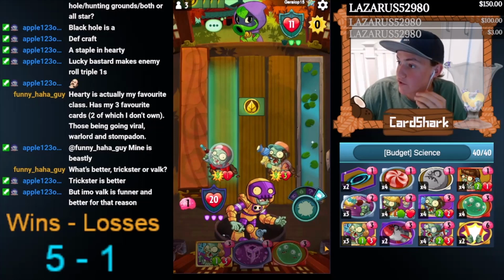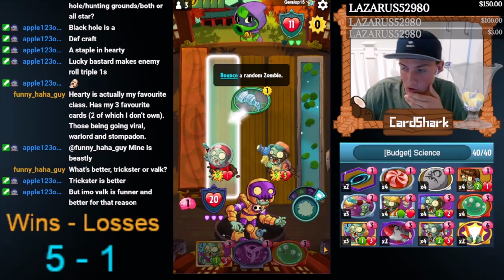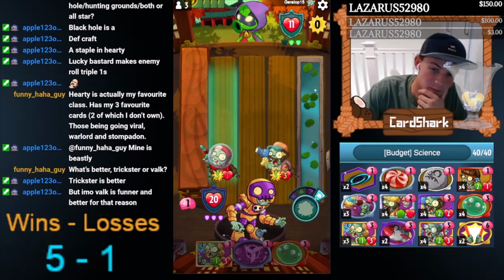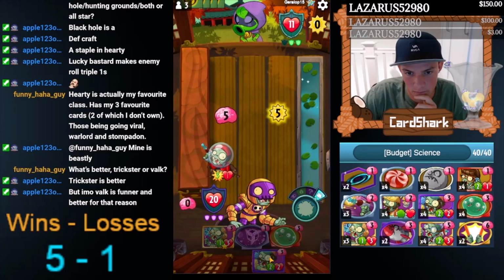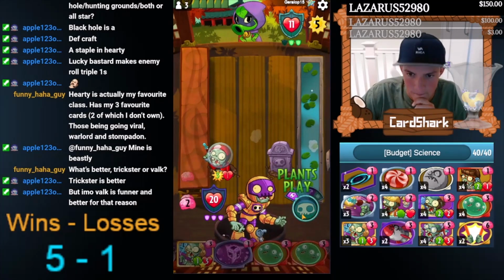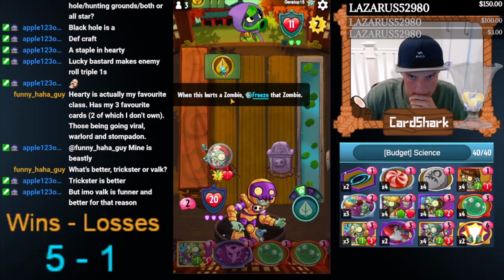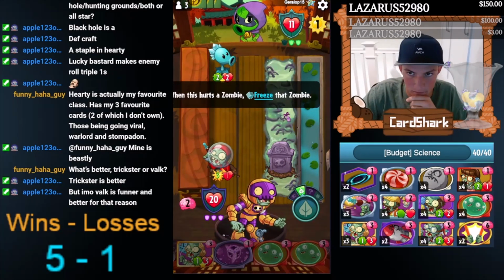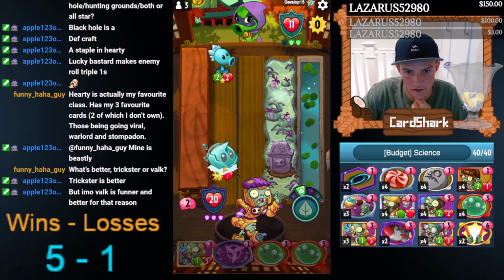Yeah, Trickster is the better card in most decks. Valk is more of a troll card. So hopefully we get Electrician back. We can do another bonus attack. That's great. Make another card do a bonus attack. So if you place something in front of here, it'll bonus attack. That's great. He played. That's still fine. It'll kill it.